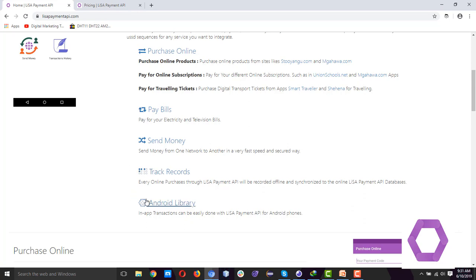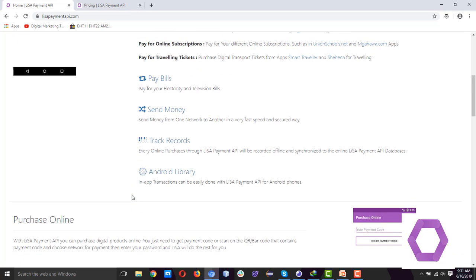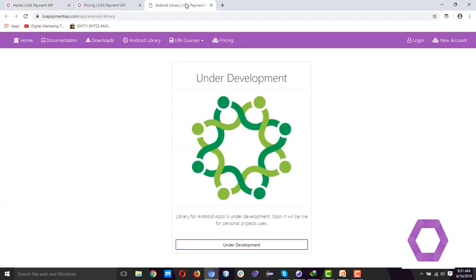And then we have this Android library, by which we created this to make people who are using mobile apps not to have many apps, more than one app they have. So what they do with this Android library, they just include Android library in their application. Actually, it's under development.